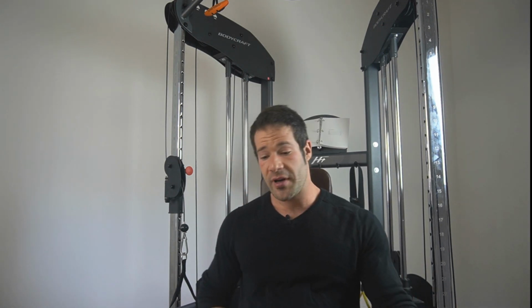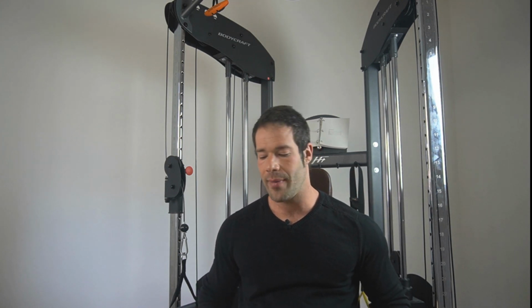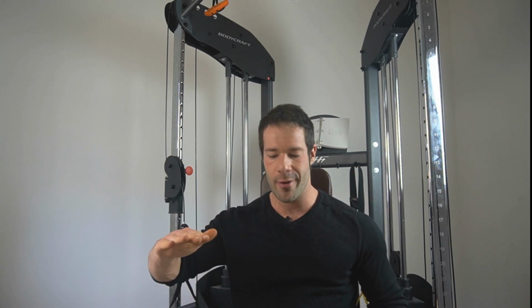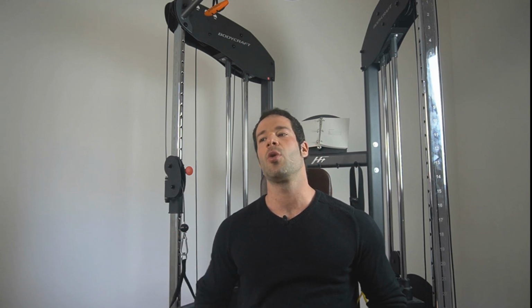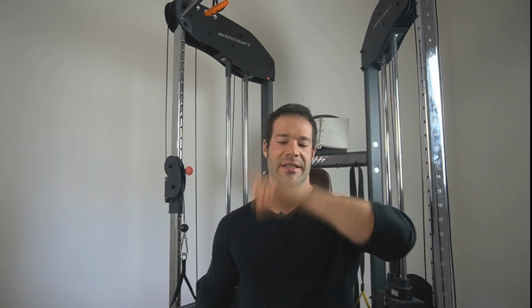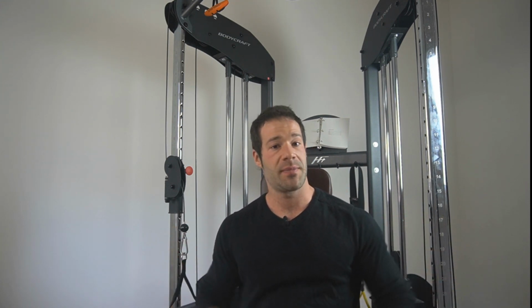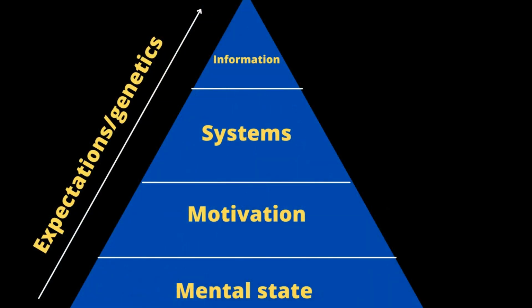So basically this was the 4th layer, and there is one last thing, a 5th element that we have to talk about. And this is not so much another layer to all of this, but more something that overarches everything that we talked about so far and puts everything into context. And that is how realistic your expectations are about what you can achieve in relation to your genetics.